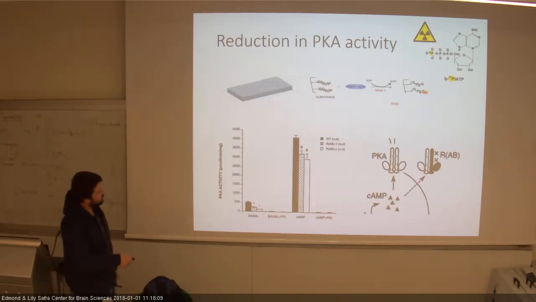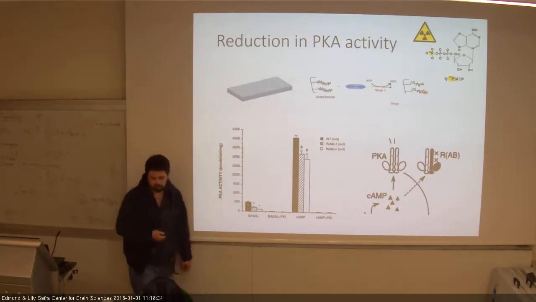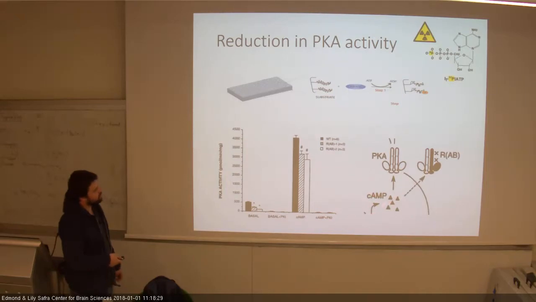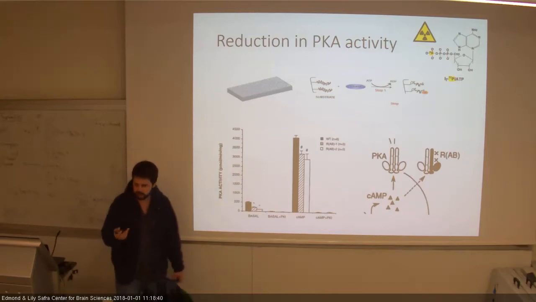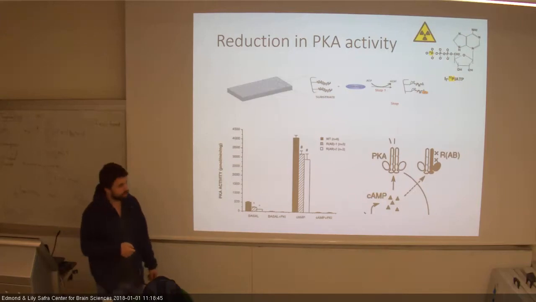So what they measured here, relative to the wild type, shows that they really have a reduction in the basal level of PKA activity. And when they added cyclic AMP, which is an activator molecule, we'll learn about it in the next class, cyclic AMP is a type of secondary messenger in the signal transduction process in the cell, and when it attaches to PKA, it causes it to be hyperactive. It causes an increase in the activity of PKA.